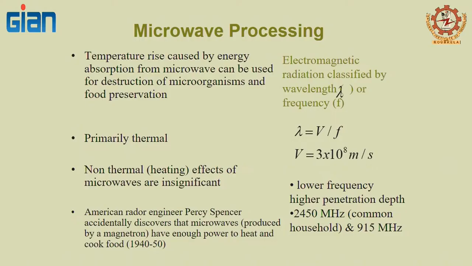Because the lower frequency has a higher penetration depth. In an industrial environment, you may be processing samples with multiple layers, maybe a very thick sample. A longer penetration of microwave enables you to process food much more easily than a shorter penetration depth. At home you are not going to cook a big stack of material, you are going to heat only small portions, so having a small depth is probably okay.